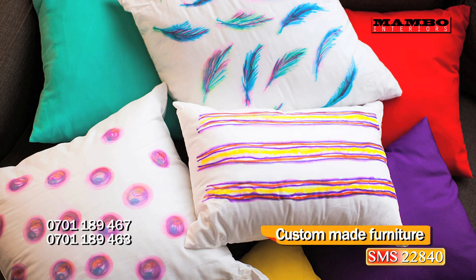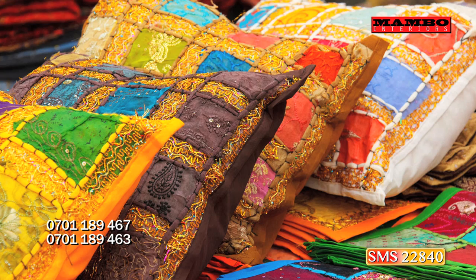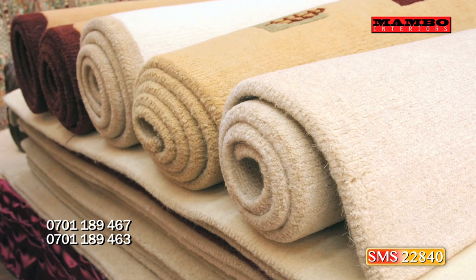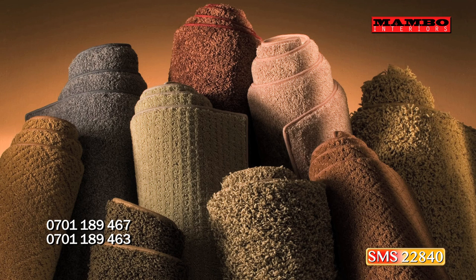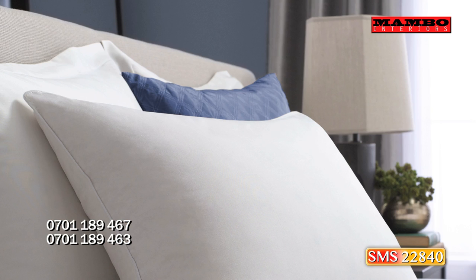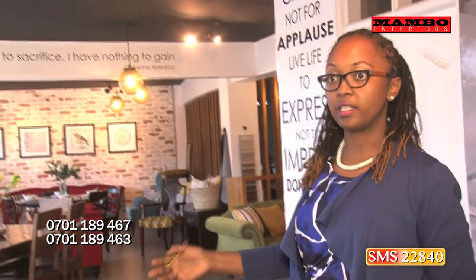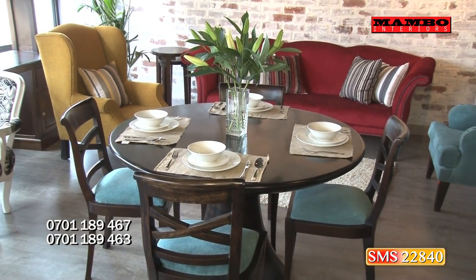Just to say, soft furnishing is anything that you add into your living space as a decorative piece or like an accessory. So you find like cushions, like the ones I'm sitting with right now, these ones fall into the category of soft furnishing. We talk about carpets, and carpets come from like the one we're stepping on today here. It's like a skin of a cow. It's a soft furnishing. So you see, you have the main pieces, which are sofas, beds, dining sets. Everything else you add up onto those things are soft furnishings. So you find on the dining table, you can add up like a set of flowers or a bowl of fruits rather, that forms a soft furnishing.